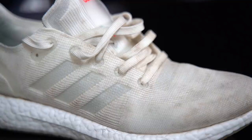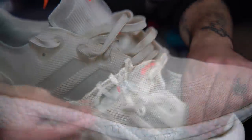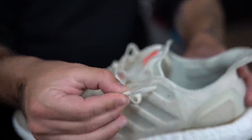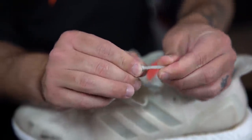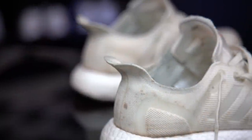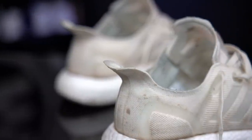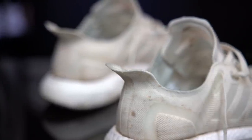They heat weld certain areas for strength and durability, and that turns into what you can see is a clear plastic. Even the laces are recycled and it's plastic. You can see that the aglets right here are formed by heat pressing — it turned into a really cool, clear, bendable aglet. It almost looks like a hot glue stick before you stick it in the glue gun. There is not a lot of structure to the shoe because it's all one piece right now, but this is a beta test version. Once they receive these shoes back and receive feedback from all of the beta testers, they're going to be able to fine tune everything into the next model.